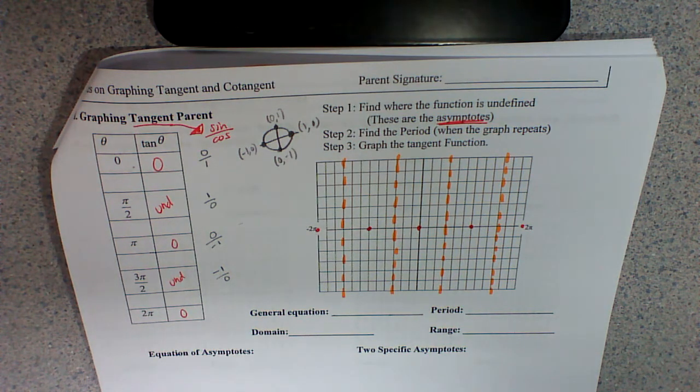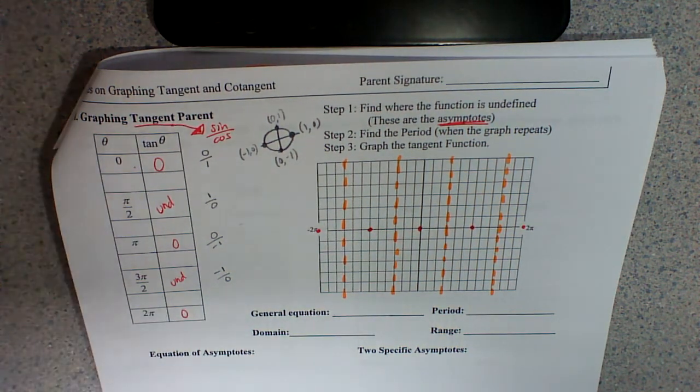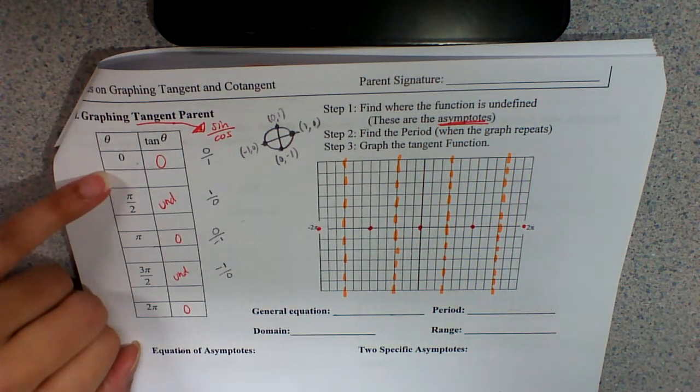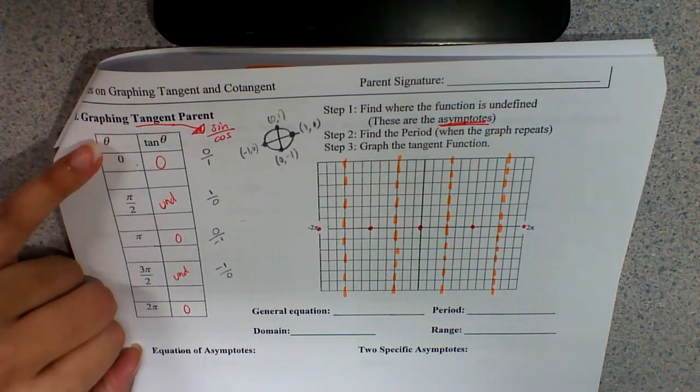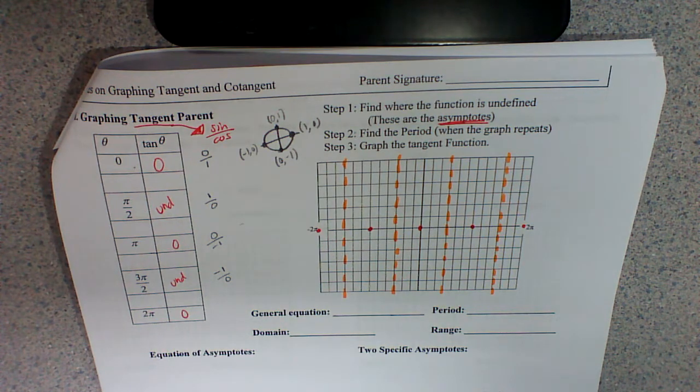Now what I need to do, because this still doesn't give me a feel for what the graph is going to look like, and because tangent is completely different, we actually don't know what the graph looks like. So we're going to have to explore more angles. And so I've kept this space for you to write in the next few that we'll explore. And we're just going to take it easy because tangent, as you know, is sine over cos, and so when we work with fractions, it's a bit messy, but let's find some angles where it's going to be very, very easy and very nice to work with.